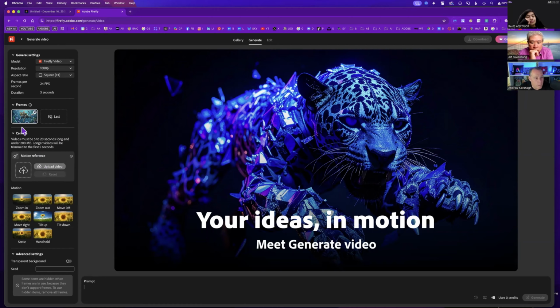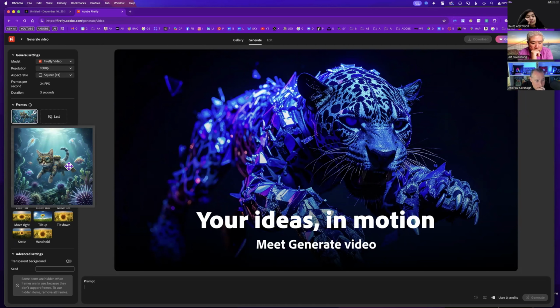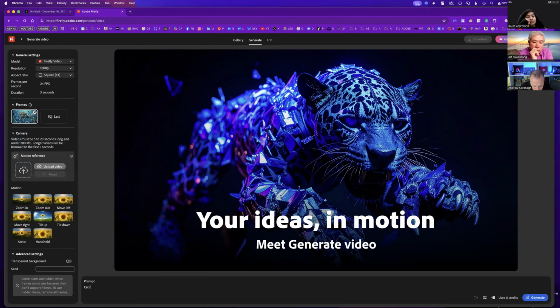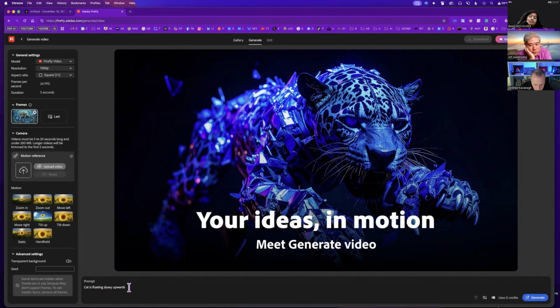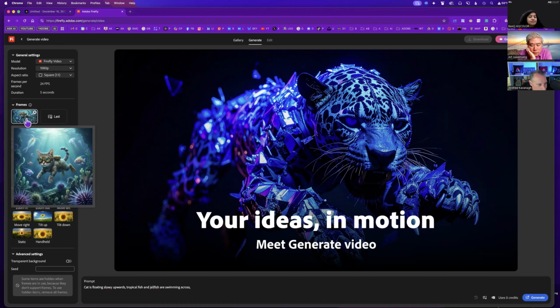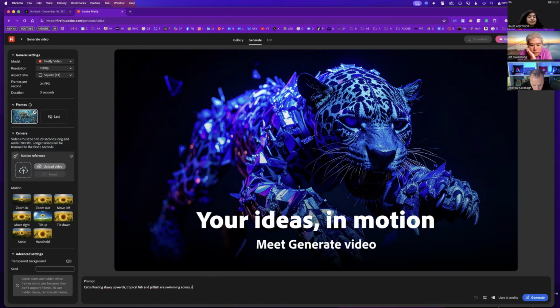So what I'll tend to do is just hover over my image, take a good look, and just say, cat is floating slowly upwards, tropical fish and jellyfish are swimming across, and sun rays are beaming downwards.